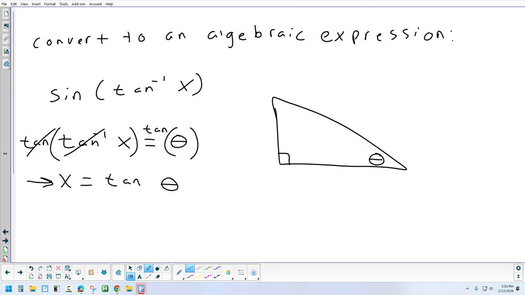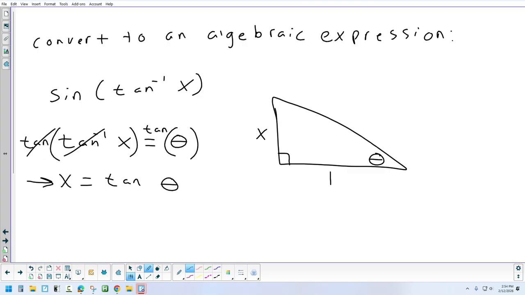Put theta in the diagram. And now we know that tangent is equal to x. What's the definition of tangent? Opposite over adjacent. So we need to label the opposite side and the adjacent side so that when we divide opposite by adjacent, we get x. So what could we make the opposite side? Yeah, x. And what could we make the adjacent side? 1. So now the tangent of theta is opposite over adjacent, and this picture matches that equation.